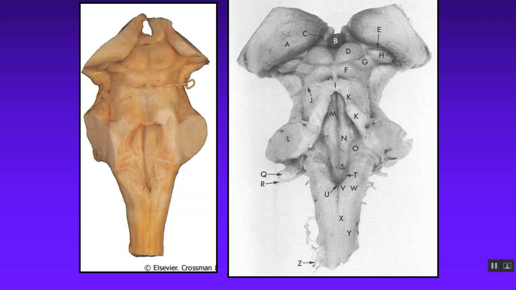Now we're down in the pons here. This is the pontine region right here. Back of the pons, the cerebellum used to be back there. We pulled the cerebellum off, okay? When you pull that off, it leaves this depression called the rhomboid fossa, because it's got that rhomboid shape to it. It's the rhomboid fossa.